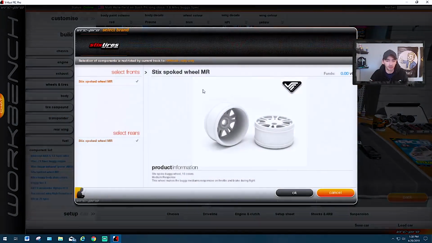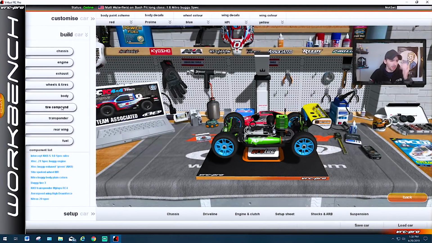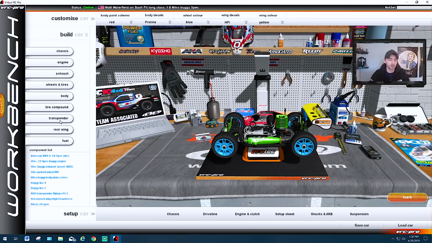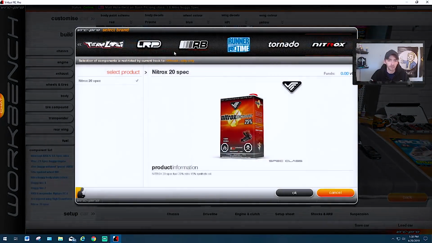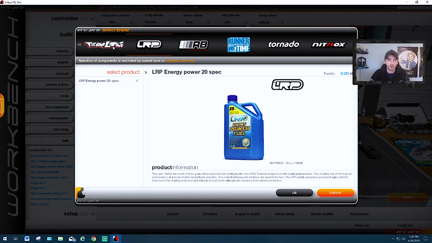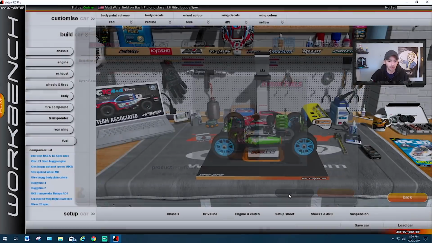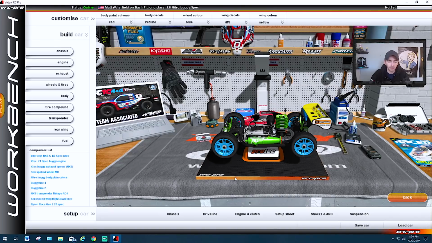Let's check out the tires, where you can select the front wheels or the rears. Tire compounds, you got buggy 1, buggy 2, 3, 4, same with the rears. Let's just pick some random ones. They will change pictures. I'll show you guys here with the short course truck what I mean. You can change the fuel. Up here at the top, you have your fuel options, right? Team Losi, so forth. You can go over Byron fuels. Just pick that. And then down at the bottom here, you have your car setup.